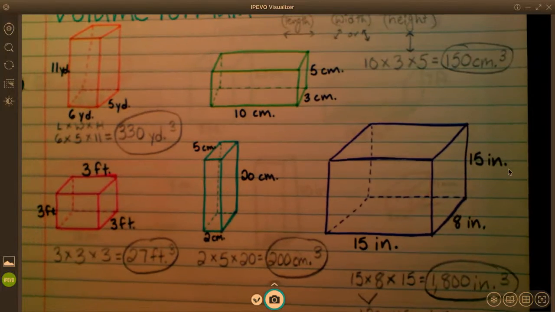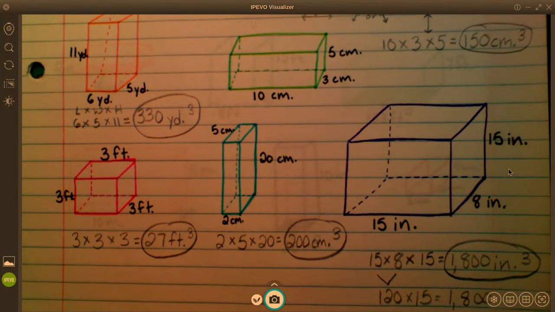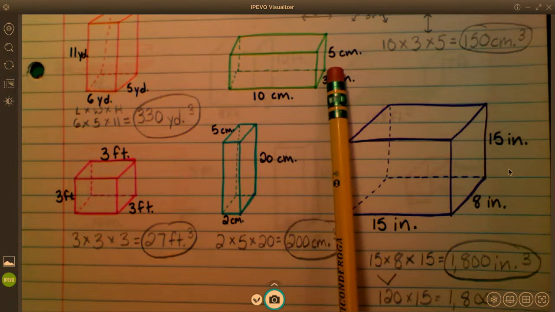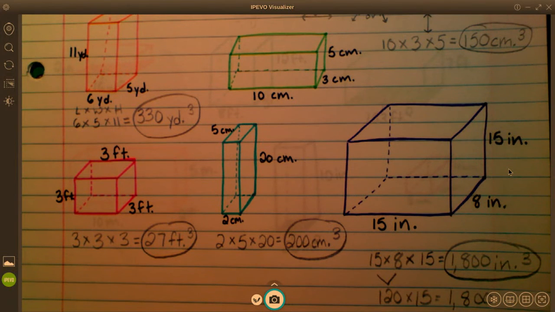All right, so 5th grade. How are you feeling right now? Now that we're not just doing the cubes, we're just taking our length times our width times our height. Think first, how are you feeling 1 through 5 about just understanding, we take length times width times height. Not necessarily solving it, but just understanding, okay, Missy, I need to find the volume of a rectangular prism or a 3D rectangle. I take the length times the width times the height. I get that. 1 through 5, how are you feeling with just understanding that?